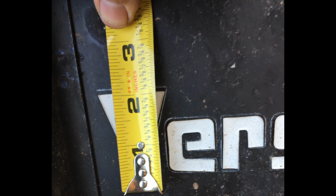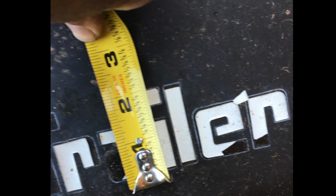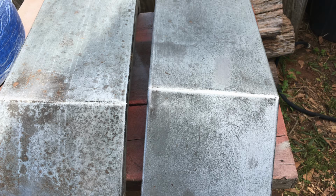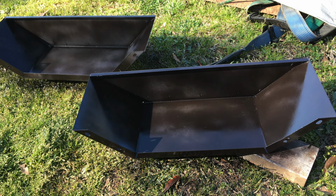I sanded down the side panels and got them ready to be painted. Of course, you always get some measurements from your decals before you start taking them off. It makes ordering a whole lot easier. I sanded and painted the tailgates. The pollen and wind was becoming a factor here. I wasn't sure what I was going to do about that. I sanded down the fenders, gave them a good coat of primer, and then painted them up.